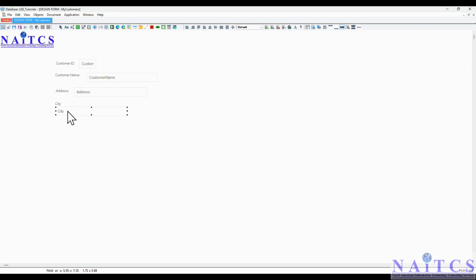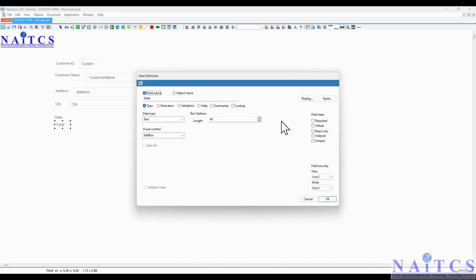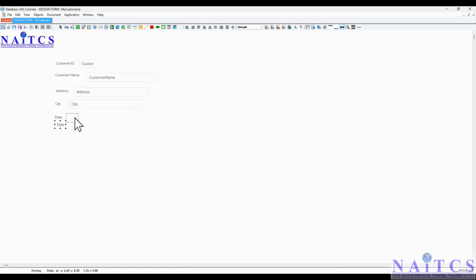And the next one we call state, and then colon F10, and for state we're going to have two letters, two text. So I'm going to click OK, and then next to that I'm going to do Control T, and then I'm going to put in zip code, and then colon F10.